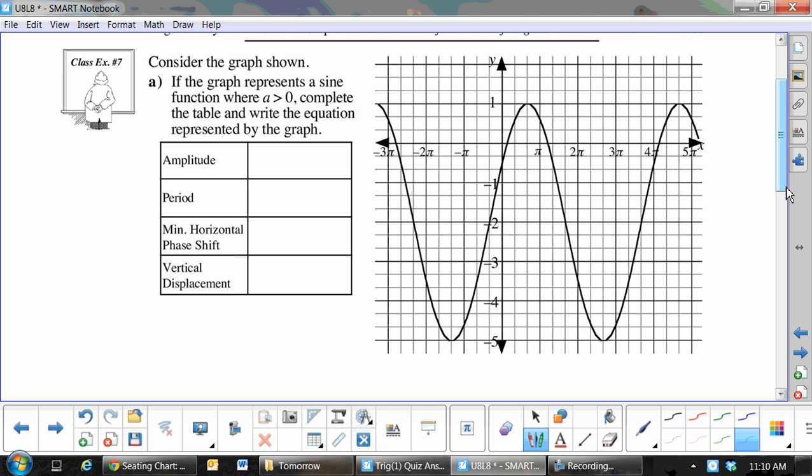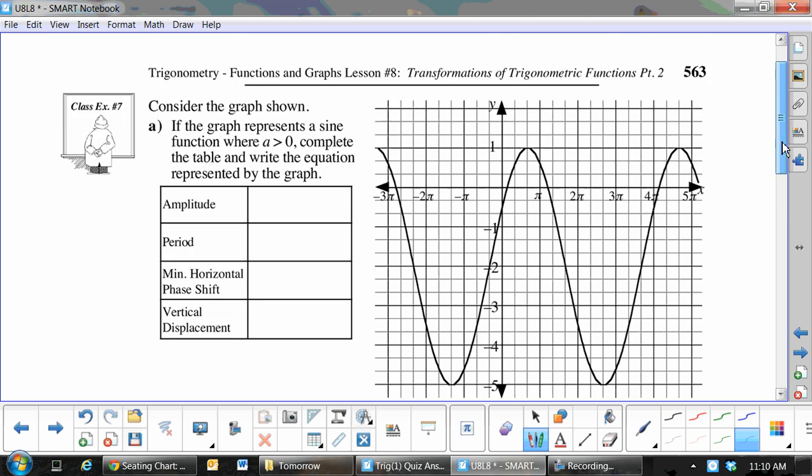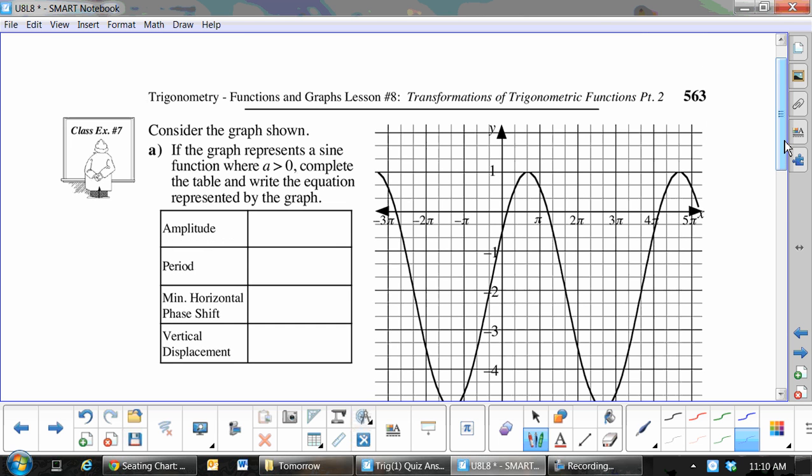Okay. Now, the question is to represent this sine function. If this is sine x, the first thing I should do is draw sine x. Remember, that was my first step. Try and have a plan when you do these things. Remember, always know where you're coming from. It's pretty obvious, I think, where you're going.